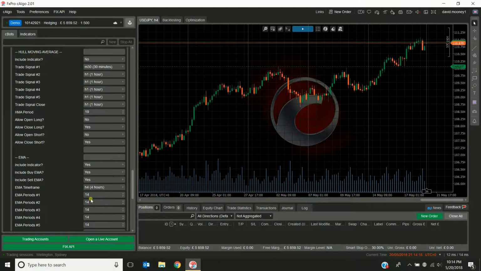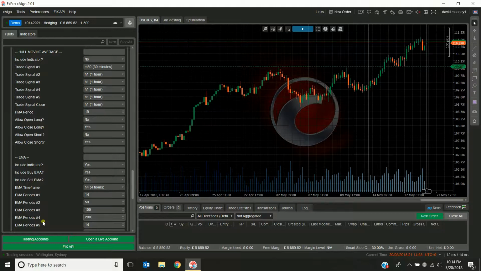So I'm going to go ahead and customize these for you so we can show you an example. They're all set to 14 as standard, so I'm just going to go ahead and change a few. I'll set one to 50, one to 100, and one to 200, which is a popular and strong indicator on EMA. The period 5, because I haven't chosen to customize that one, I would just match that to one of the values that I have chosen. In this case 14 is going to be fine.